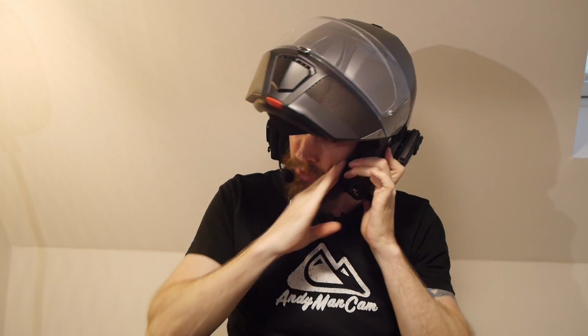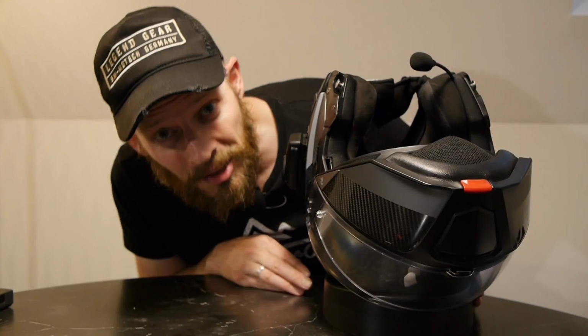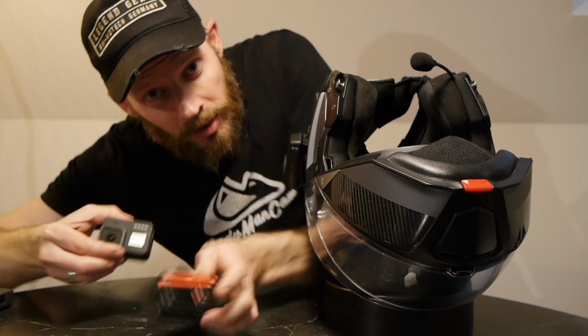And I suppose really we should have a test for comfort and make sure everything is sitting correctly. Yep. Microphone in place, feels good. Getting no pressure at the back of the neck from the cables and the wires and things. Can close the front, microphone still in place. Open it up, stays where I put it. Very nice. Good stuff. So with the intercom out of the way, we can now move on to the cameras.